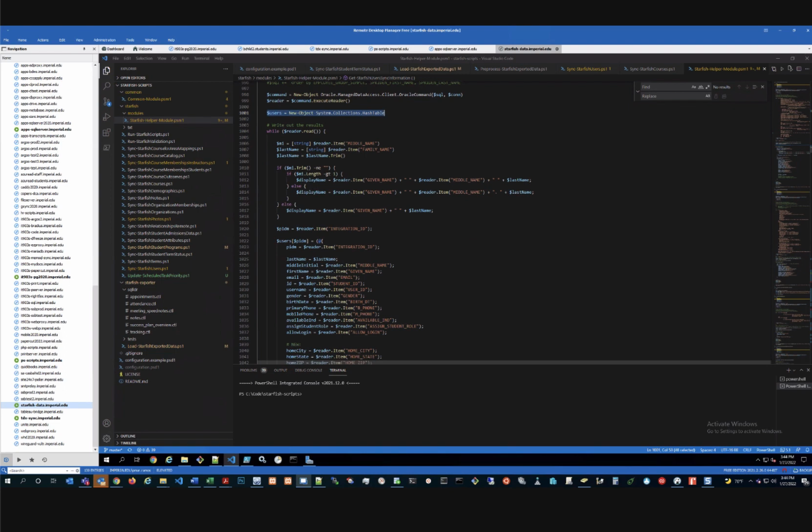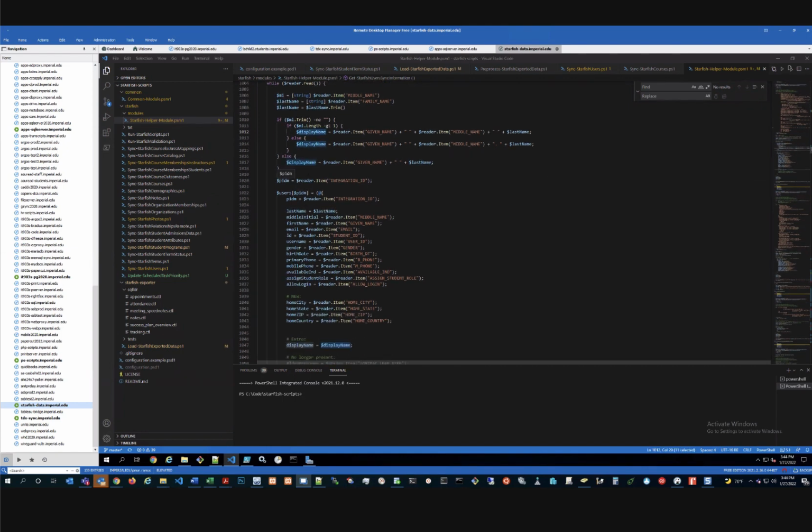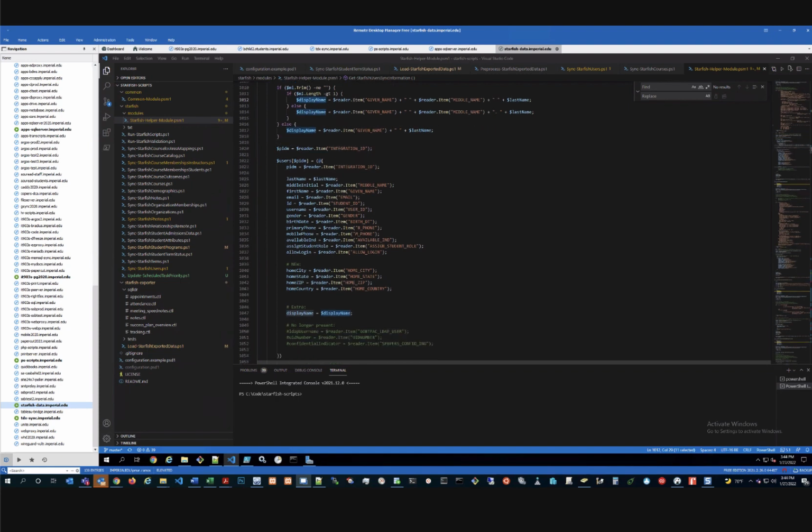And in these cases, I'm kind of making slightly nicer versions of some of the things. I'm creating a display name here, just pulling out a couple extra values. But this is where it actually gets added into the hash table.